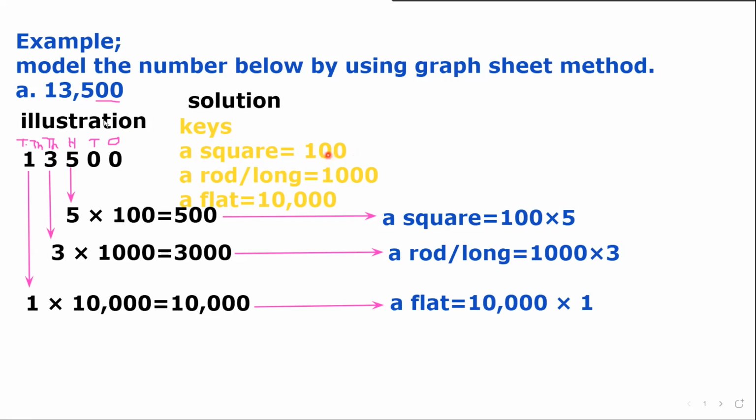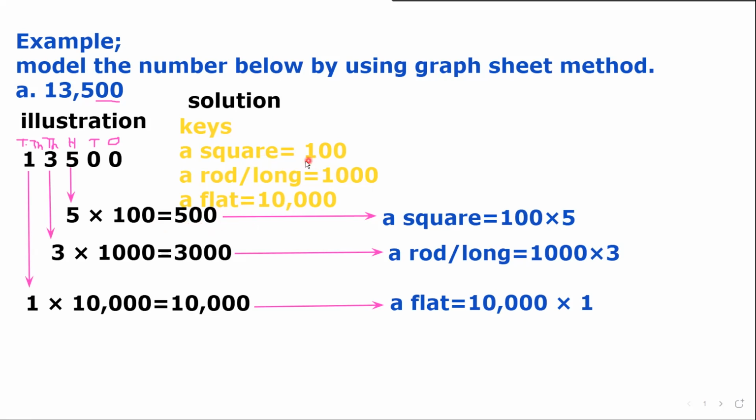Will be equal to 10, where the last digit is what? Only 10. Okay. Then in that order, you start multiplying by 10 to get the previous material. Now, once we have the 500 and we have already established our materials here, you have a square, one square that will be used, equal to 100. A rod, or one rod that will be drawn, is equal to 1,000. And a flat that will be equal to what? 10,000.